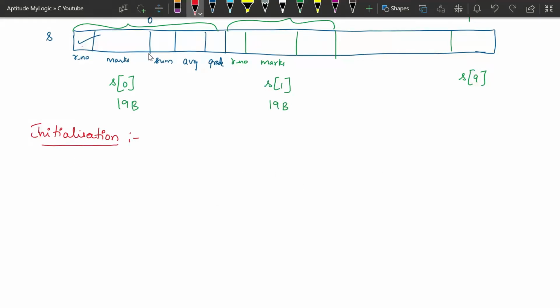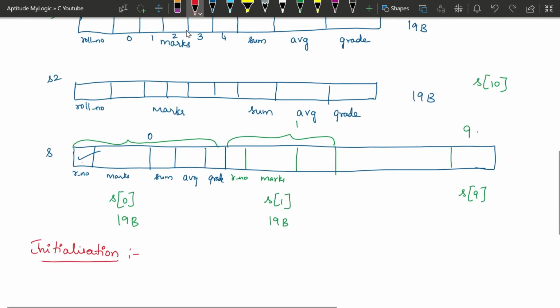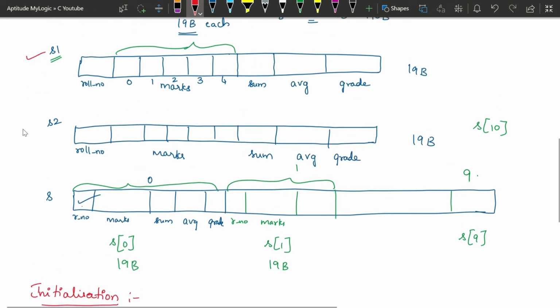Now to do dynamic initialization, as you know, we are going to use scanf statements. We will ask the user to enter some values using printf. Printf is used for prompting the user to enter certain values. Whatever values are entered by the user are read as input using the scanf statement. Now in scanf, how do I access the roll numbers? Now I have two variables in my program, right? S1 and S2. So there are two roll numbers. I have roll number in S1, roll number in S2 also.